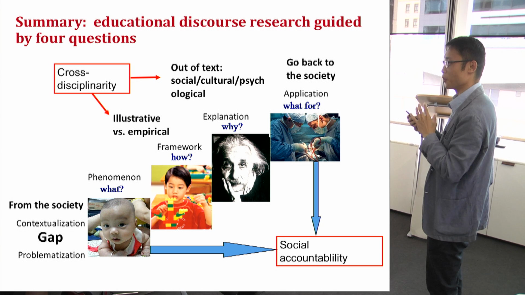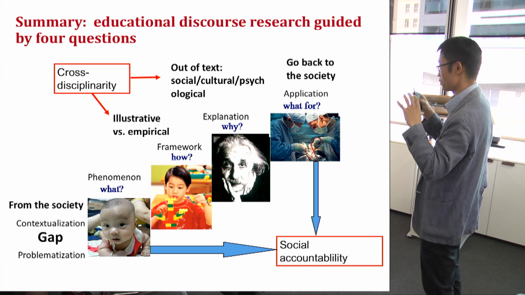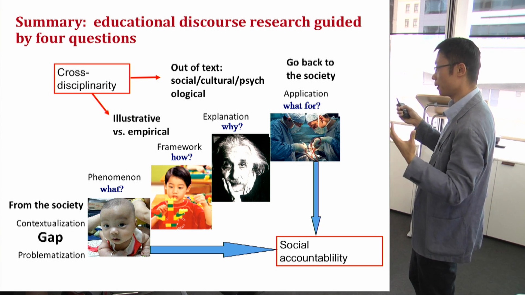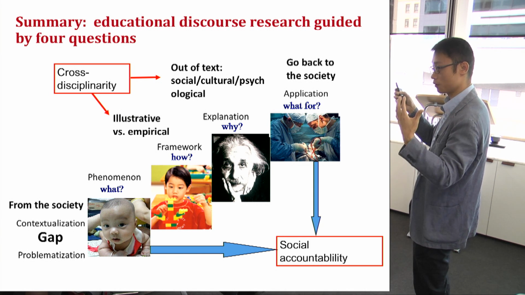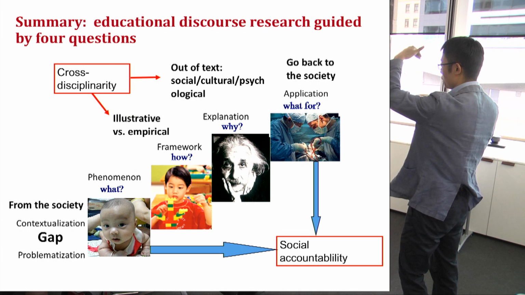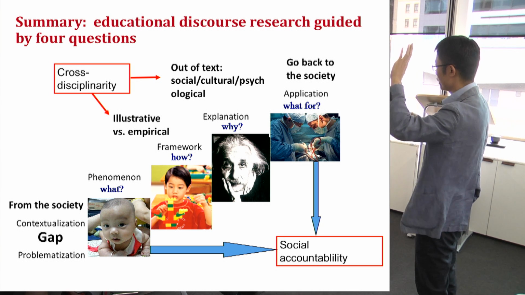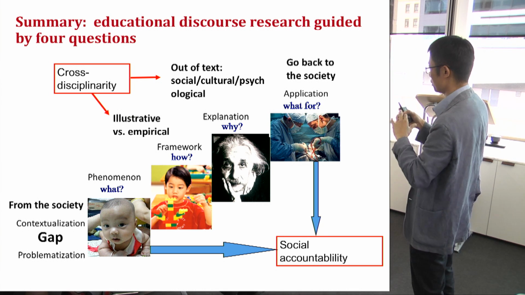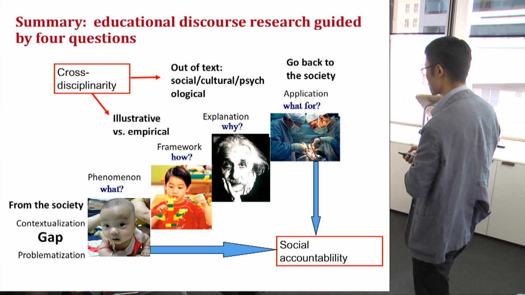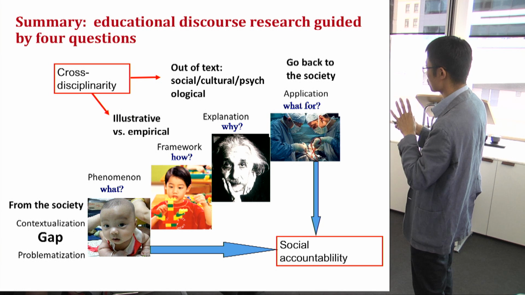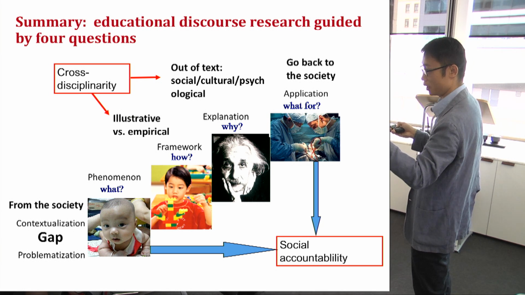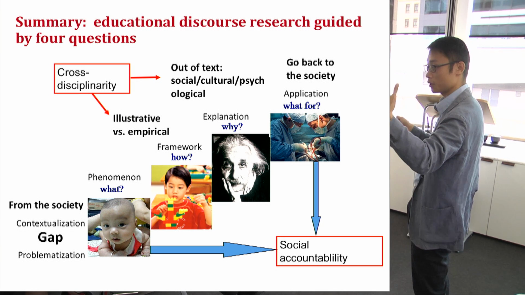So the hallmark of this research center is being cross-disciplinary. So you can see in discourse research, we can also bring in a lot of different theories, social, cultural, psychological, education, discourse, whatever theories. Okay, and they work well together. One is doing the descriptive work, and one is doing the explanatory work.